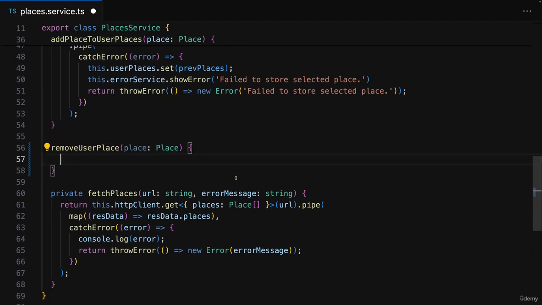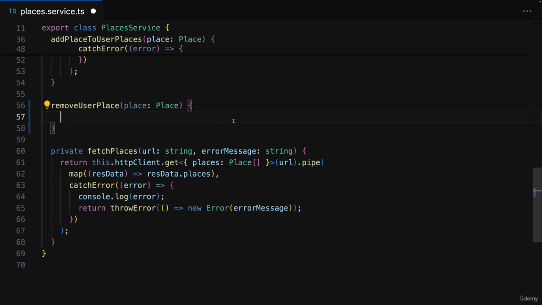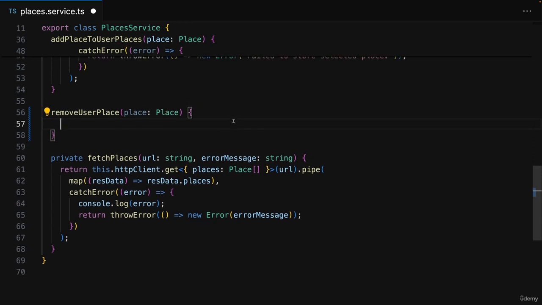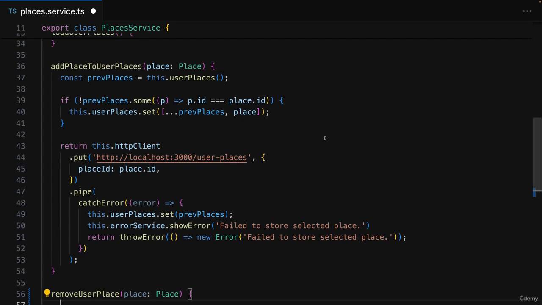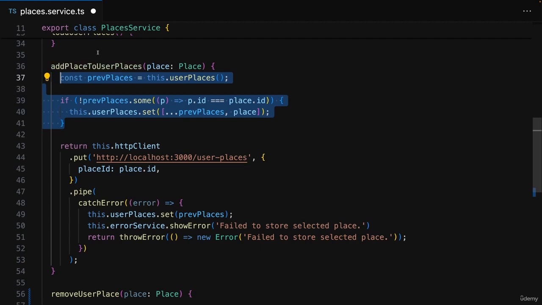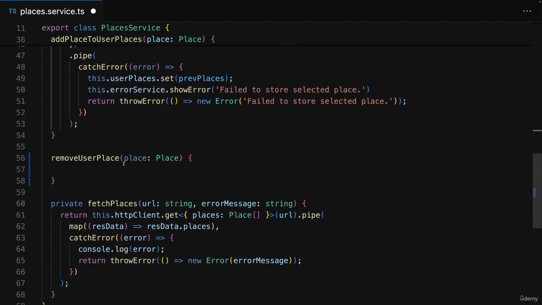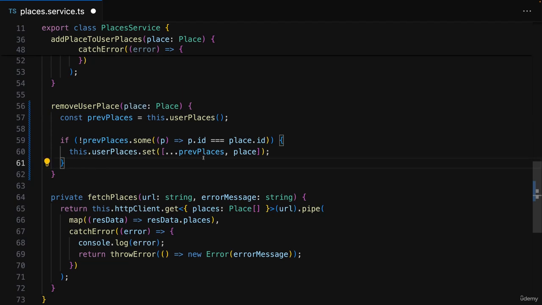So let's make these places removable. For this, to implement optimistic updating and to be able to roll it back, I'll start by copying this code from add place to user places down to remove user places.